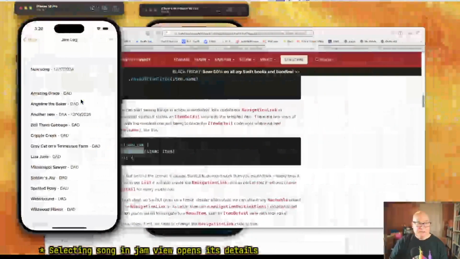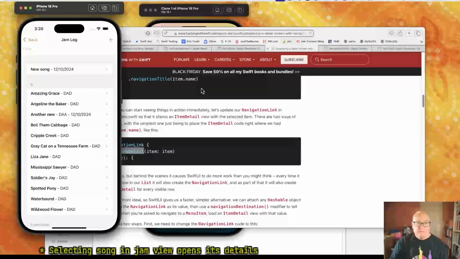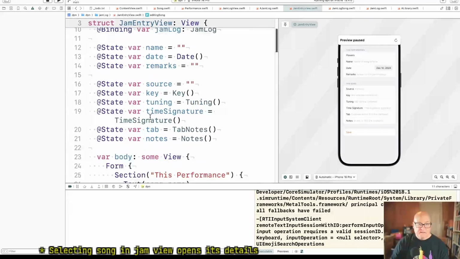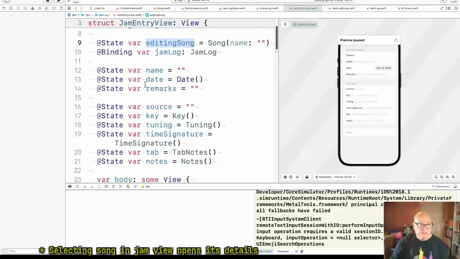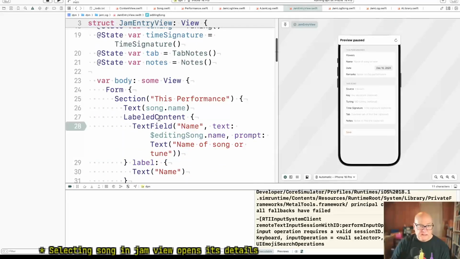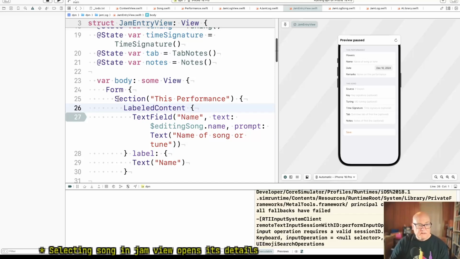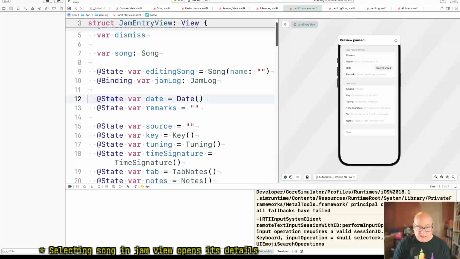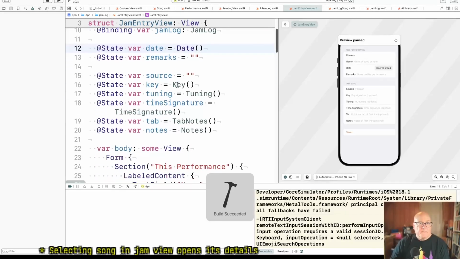Yeah, so I think our change is let's first switch over to using editing song instead of 80,000 fields. Okay, and I think that will be an improvement. So state name, I don't think anything's using that now. That was proving to me the right stuff was coming in, so that little experiment is done. Now editing song.name is used. This is not, if I'm correct. These two are the performance logs, so I'm going to leave them out. Okay, so source.